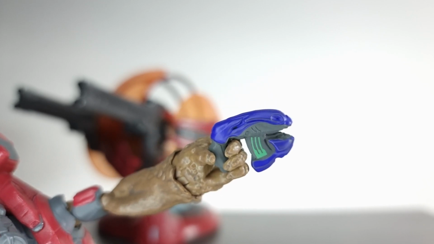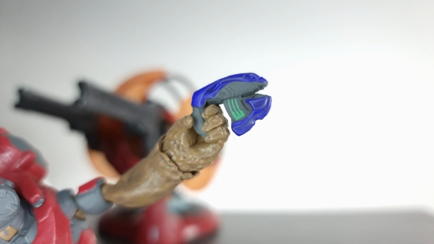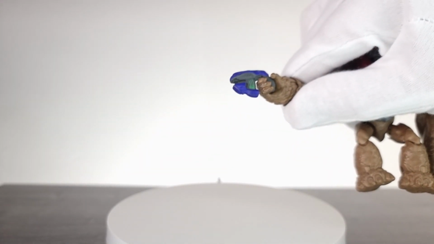I also find that it's quite easy to get him to hold the pistol as well, which again isn't the case for the rest of the weapons for the World of Halo line, but this one right here slips right in, so there's no thumbing in the floppy right here.